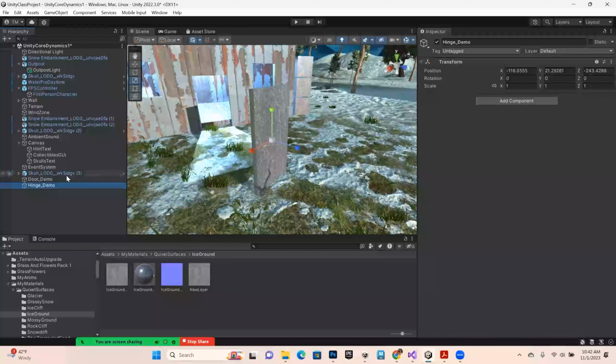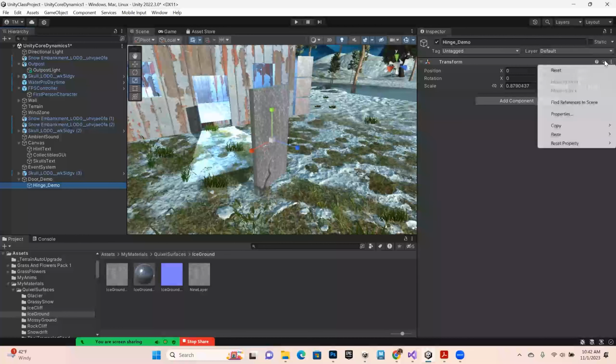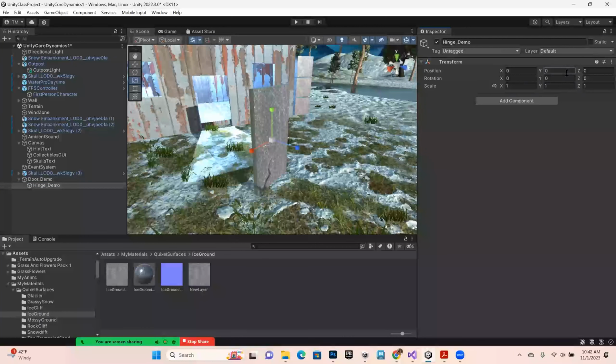It's just an empty. I'm going to drag it on top of the door to make it child to the door, because I want to reset its transforms up here so that it sits right on top of the door. That way I know I don't have to try and move it. It's just going to go where I need it to be. And then I'm going to hit W, and I'm going to unparent it by dragging it into an empty area.